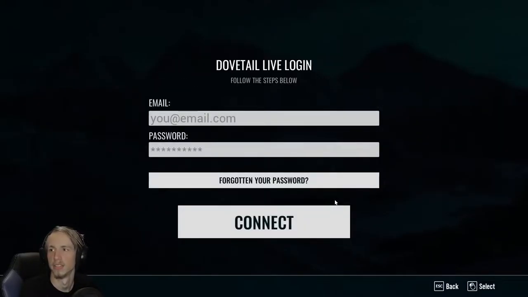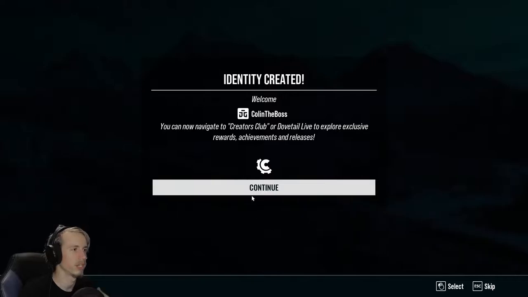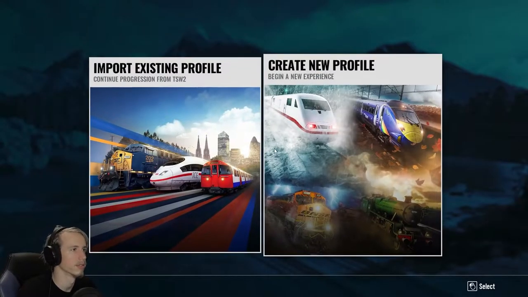All I gotta do is sign in, so one second. 12 seconds later. Okay, I'm back. We are at the Identity Created screen. This is the first time playing this game for me, actually. I had Train Sim World 2. We're gonna see how 3 is.